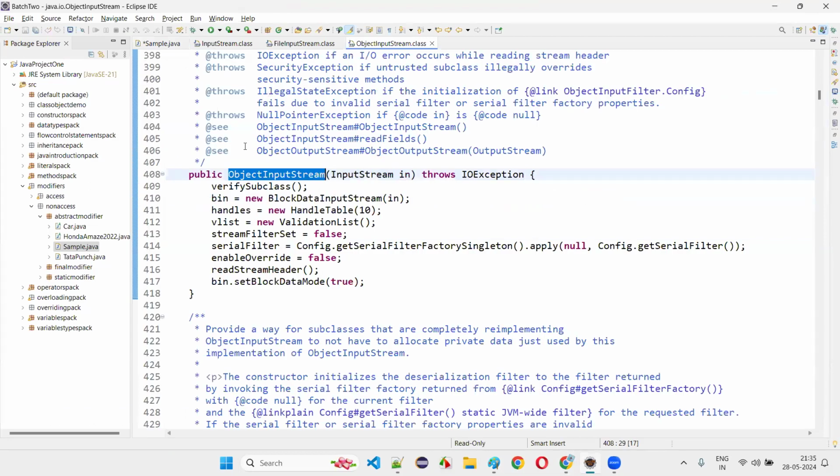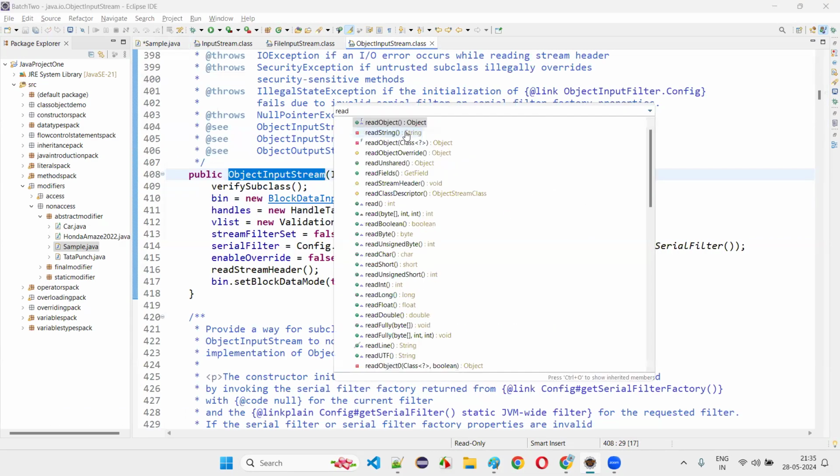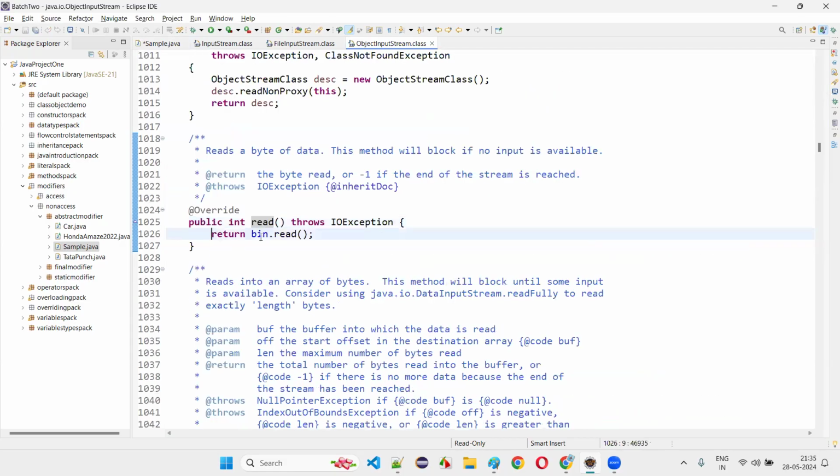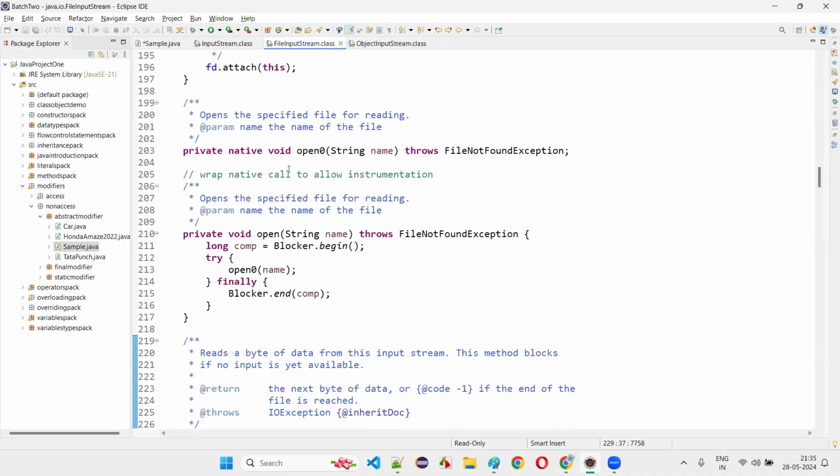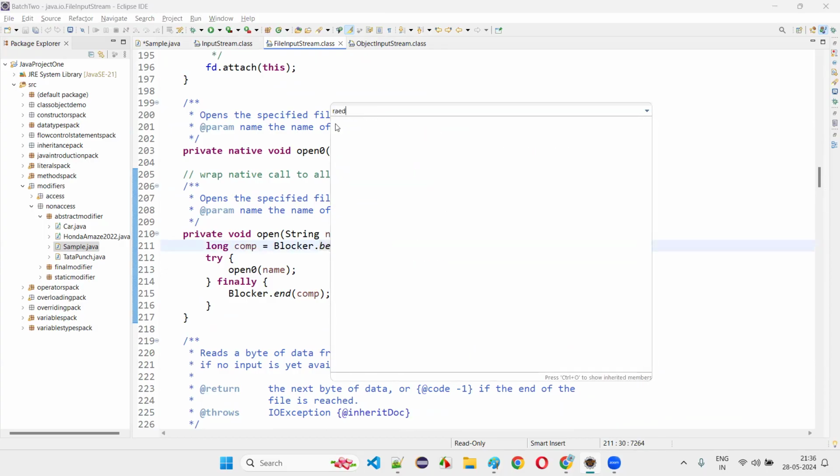Go to the implementation of the ObjectInputStream, Ctrl+O, type, and go to the read method. Go to the read method, read of int, and you see it has some different implementation. Can you see that, guys? It has different implementation, right? Is the implementation in the FileInputStream and ObjectInputStream the same for the read method, which is inherited as an abstract method from the parent InputStream? Tell me, guys. Is the implementation the same or different?